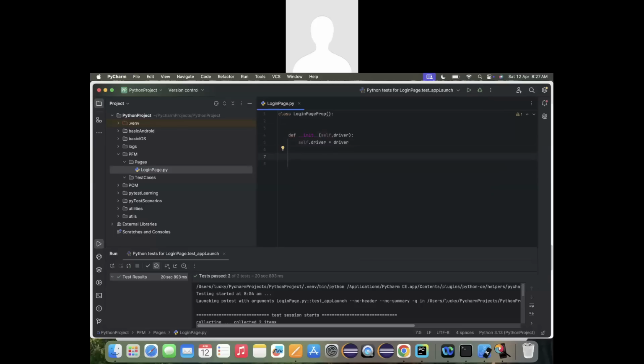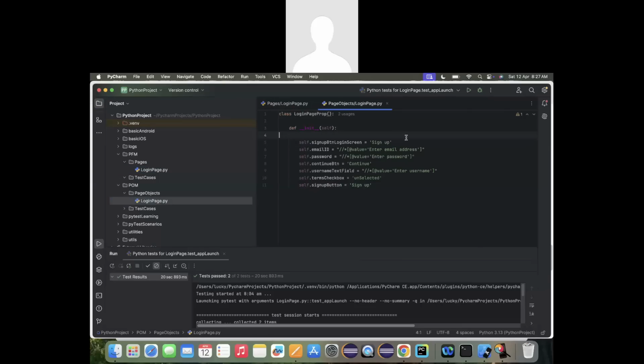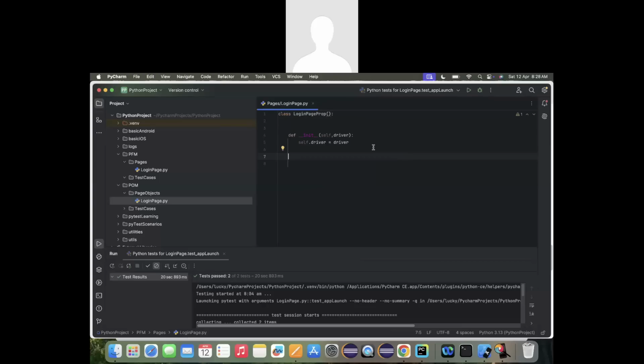Now we need the locators. So what I'm doing is, for the time being, I'm capturing the locator only for this particular sign up button. So I was just placing that particular locator here.